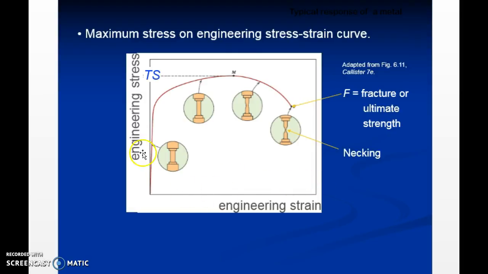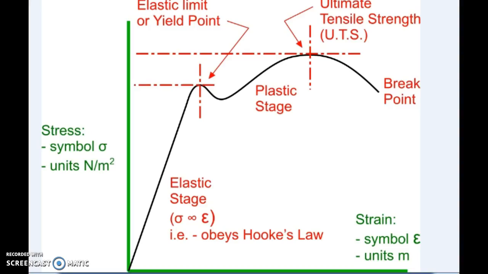Finally, the stress strain diagram will be like this. In this direction it will be strain, and in this direction it will be stress. In another diagram, the y-axis consists of stress and the x-axis consists of strain. This is the stress strain curve. From here to here it is a straight line, because it follows Hooke's law. The stress is proportional to strain up to this range. After that there is some depression of the curve, and again it rises up to a point.